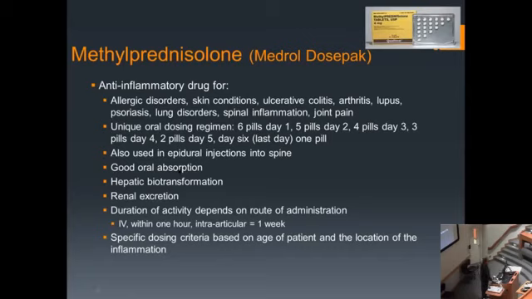It does have good oral absorption. It also has hepatic bile transformation with renal excretion. And so the duration of activity kind of depends on where you put it. If you put it in the mouth or in the back or in a joint, it's going to have a different duration of activity. If it's given IV, the duration of activity is about an hour. If it's intra-articular, so within a joint, it's going to be about a week. So obviously a huge discrepancy there. And specific dosing criteria is based on, one, the age of the patient, and then two, where this inflammation is. Okay?